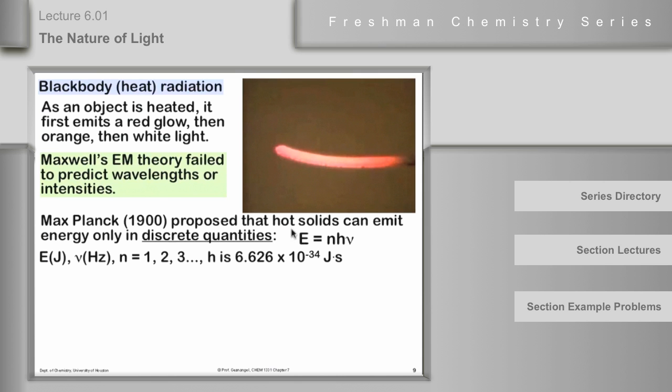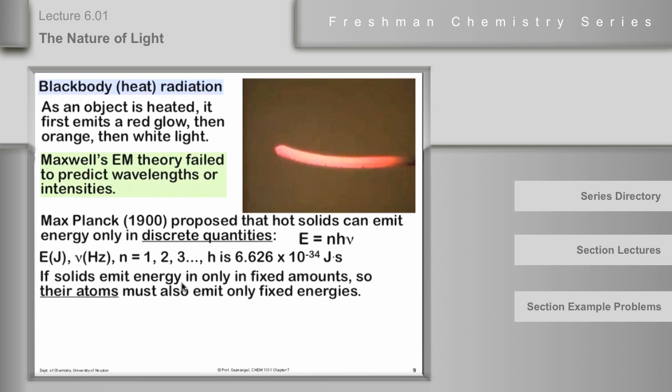And from this, the idea emerged that if the radiation comes off in discrete chunks, that probably means that the energy change that's occurring in the solid takes place in such a way that a given amount of energy is produced, but not 10% more. More than that. It's hard to try to make this clear, but what he said was as follows. The energy that's produced from a hot solid can be described using this equation where nu is the frequency of the heat radiation. H is a constant called Planck's constant. And n is just positive energy. So the energy is in joules. The frequency is in hertz. H is Planck's constant, which is one of the constants on your periodic table constant sheet. And n is just a positive energy. So the possible energy things you could get would be some basic unit, which is h times nu, and then twice that, then three times that, and so forth. Not 2.5, though, or 1.1.